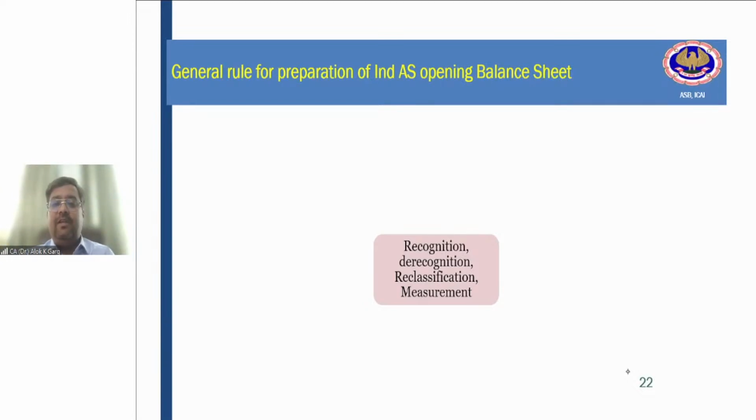So Koshiki is asking, with the 101 exemption on carrying value, will we consider revaluation of the second building? So Koshiki, in that case, you are not required to consider that revaluation. Whatever value, after revaluation, is coming in the balance sheet as per accounting standard, you have to take that value as the opening value, right? In that case, you are not required to look at whether it is revalued or cost. Whatever value is there, it will become your opening value, right? Clear?